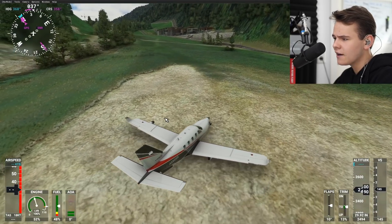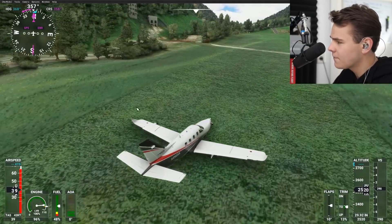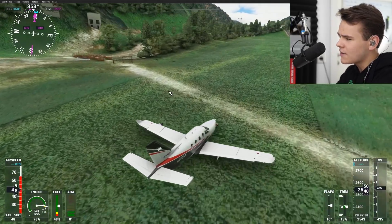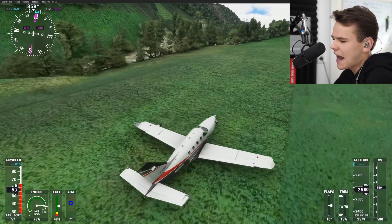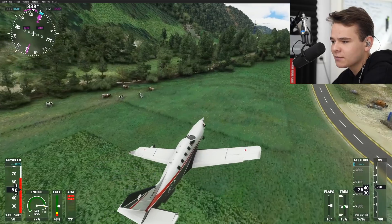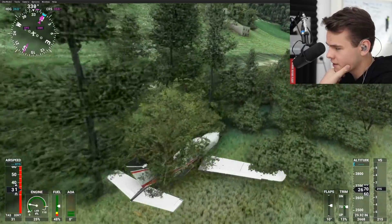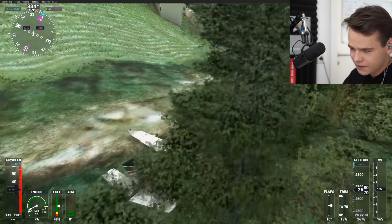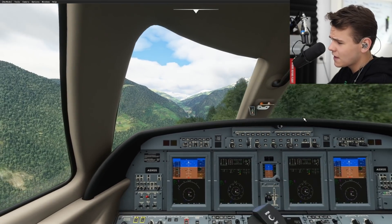Let's take off up the mountain — flaps are already out, engines at full power. With these little grass strips I'm never quite sure when the runway starts and when it ends, so we can extend this a little. We've taken off! There are some cows down here. Our TBM hasn't really taken off that well — of course, you're supposed to take off downhill, not uphill!